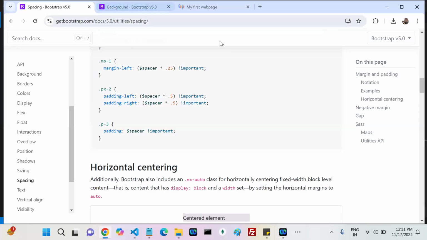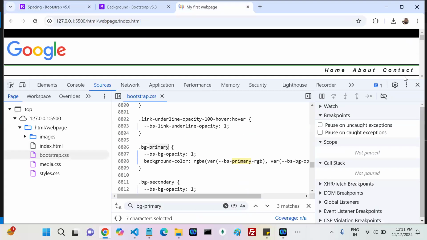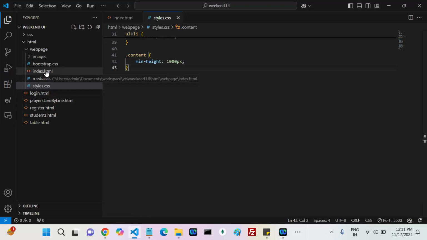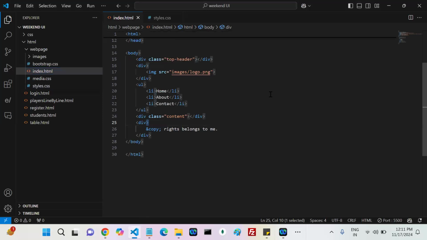Now see, where is my footer now? Some other place it's added, it is not visible to me. Here it is, the footer. But I want it always at the bottom, right? I want it always at the bottom. Now using Bootstrap CSS I want to do it. So how do you do it? Go to index.html and add the classes. If you want a fixed position, which Bootstrap class is there? Position fixed is the Bootstrap class. Position fixed.